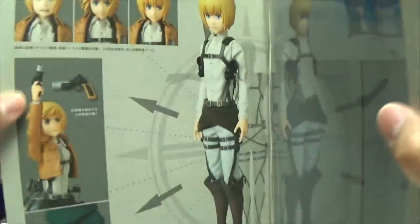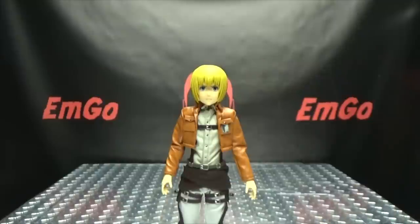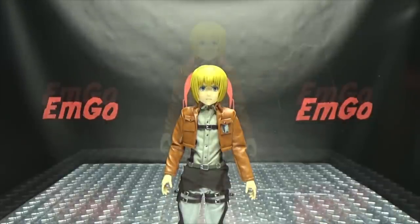And when you open up the front flap here, you get some more obligatory product shots, rundown of the accessories, all that good stuff. And then here's where the figure sits. You can see a nice image there of the wall, things and stuff that I cannot read. That's basically it for the packaging.